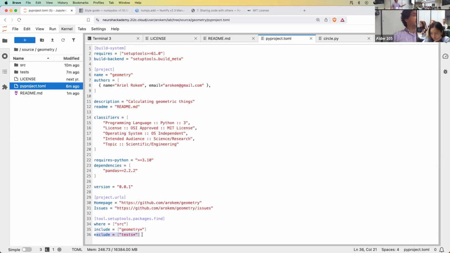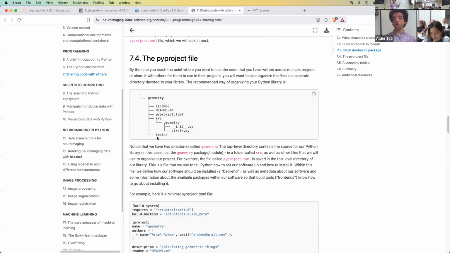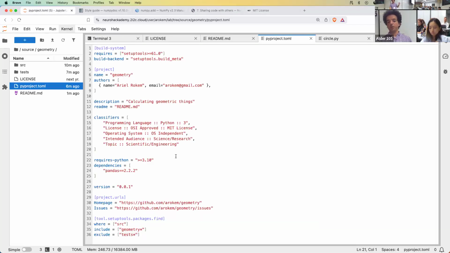So do not install the tests. This is also a benefit of the structure: there are tests, so you can test the code, but the tests don't come with the installation. If the tests are very big, they contain data and so on, they don't go to the end user. This is something that developers can use in order to test the software, but doesn't need to go to the end user. So that's how we set this up here.